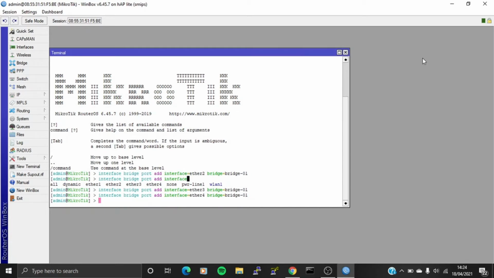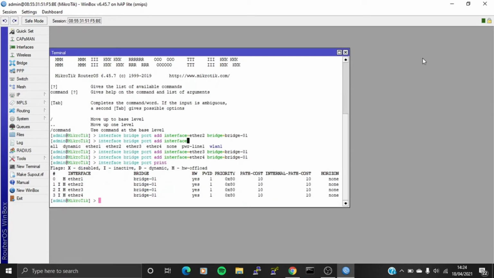And then do checking using command interface bridge port print. Okay, so in here, we could see that we successfully made interface bridge port with the flag H, or HW offload.